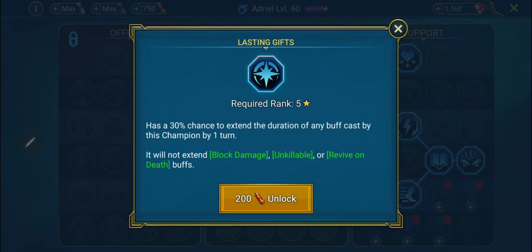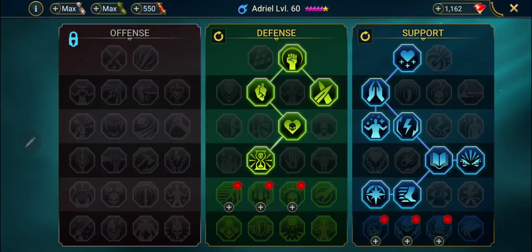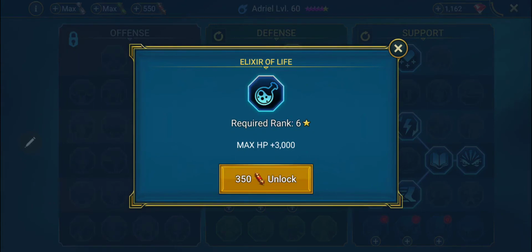Lasting Gifts. 30% chance to extend the duration of any buff cast by this champion while she's giving reflect damage shields every 3 turns. So every 3 turns she has a possibility to do it to last 2 turns. So technically someone could have a reflect damage up every single battle they're in. So definitely want that. And then just going through these support tiers.